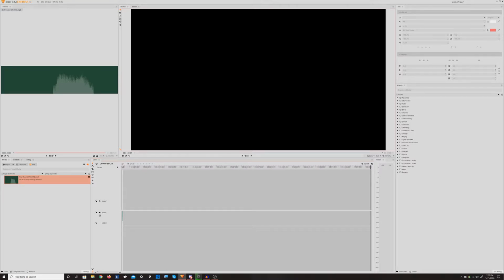Basically, this is how the timer or the video length works. You want to have that right there, maybe, or if you just want to have blank for a couple seconds and just have a little bit blank.